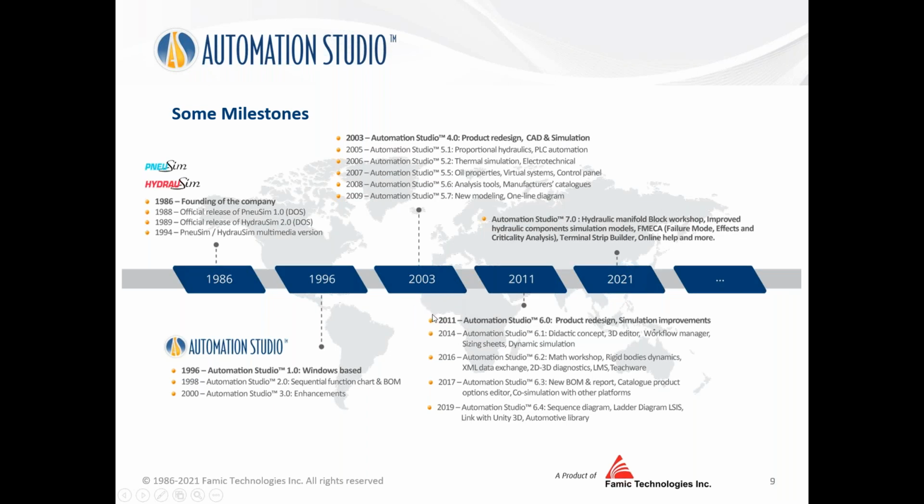and so on. In 2011, we continued developing manufacturer catalogs and relationships with manufacturers. But in 2011, it's really where we made Automation Studio corporate level. We made it able to be deployed in corporations, to be used as a corporate tool. And really in the 7.0 that we released approximately a year ago, we added some key features to make our users benefit even more from using Automation Studio. So the block manifold and also a failure mode and effects analysis module, an FMEA module.